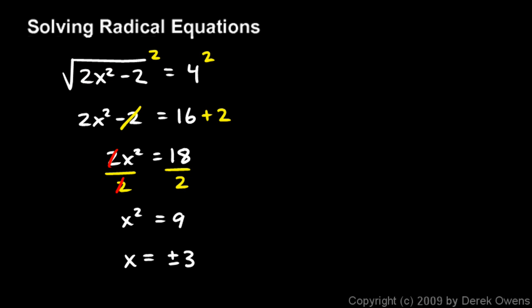Now, something else is a possibility that you need to be aware of. Take a look at this next example. The square root of 3x squared minus 8 plus x equals 0. I need to find x, and right now I have an x here, but there's also an x here under the radical. So I need to get rid of that. One thing I can do is subtract x from each side.